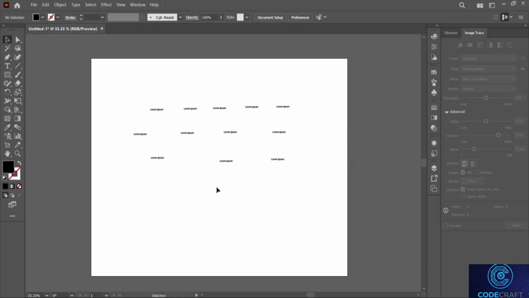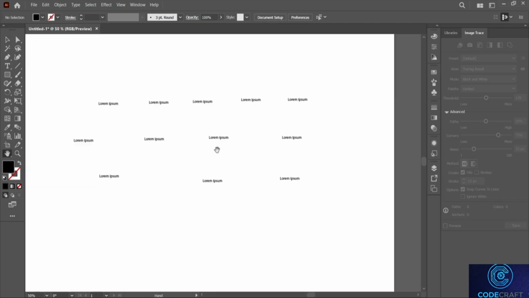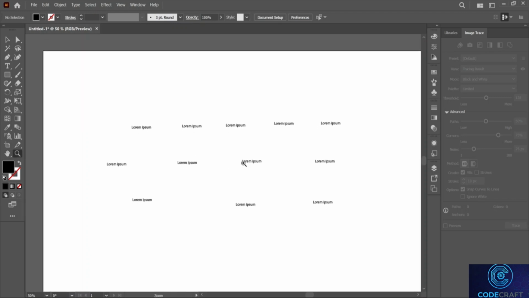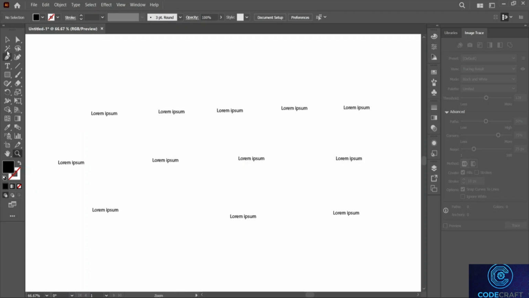And here you can see that I have my text ready. Let's zoom in a bit using the zoom tool. After that, I'll use the hand tool to just bring it in the center. Okay, now that we're ready, if I use the magic wand tool on the text now, it will not select it. It will not select all of them.